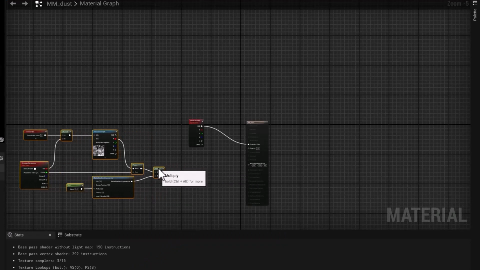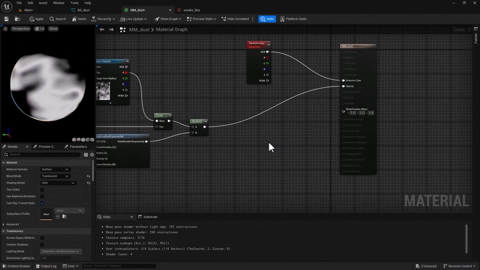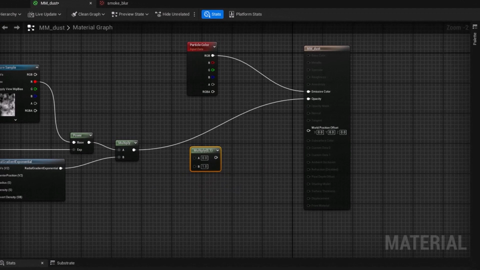I'm just going to move it back ever so slightly. All I need to do, because right now I'm getting the round look around this texture, if I go and apply that to the opacity, I'm kind of getting this round look, which is good, but now I want to fade them. So these particles are not going to look like blobs or soap bubbles. To do that, I need to create another multiply and put that one there instead.